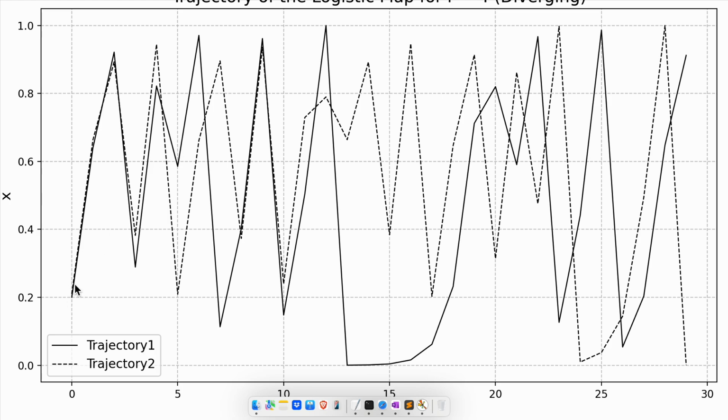Suppose your initial condition is x1 and the actual real world initial condition is x2, and you have that much error in the accuracy of your measuring instrument. Then you cannot predict the actual future from what you are measuring. If you give a prediction using x1 and your actual initial condition is x2, then your prediction will fail miserably.